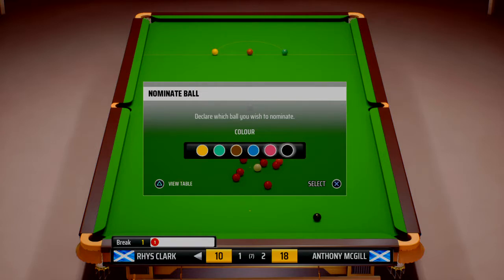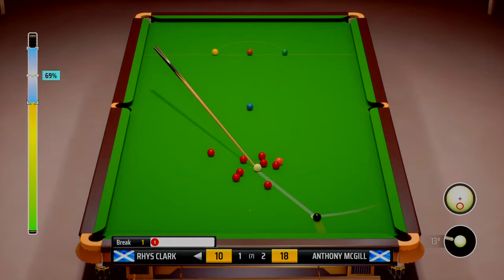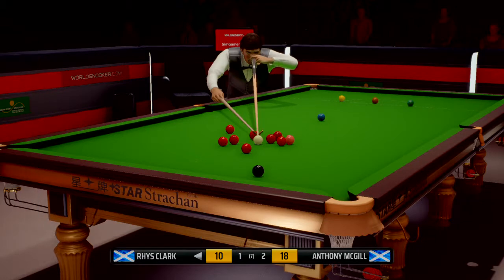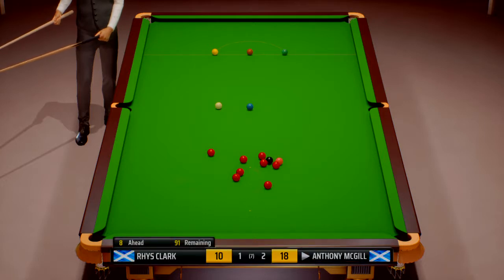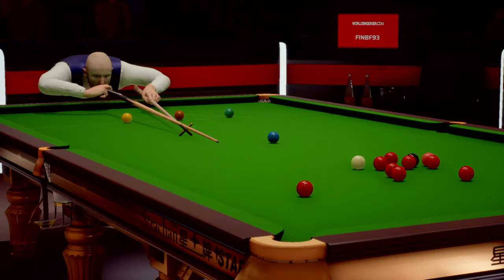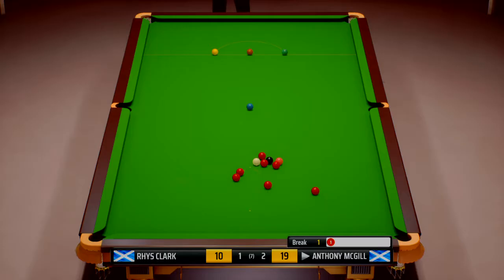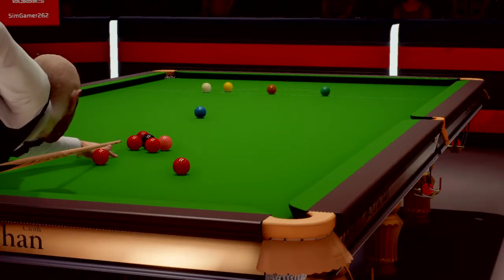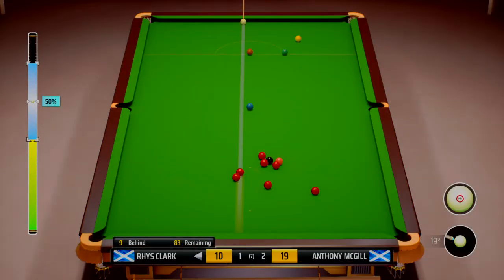I don't know why it's popping up like that — I can clearly get the black, but it won't pop. Let me try a little trick shot. He won't want to overhit this — nearly but not quite. He's looking to pop this into the left corner pocket — not ideal. He'll be conscious of not overhitting the pace. I don't really understand why he played safe there — that's an excellent safety.